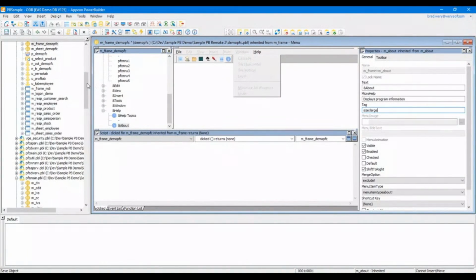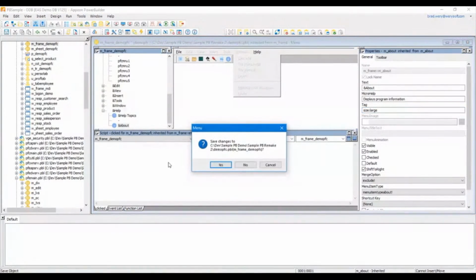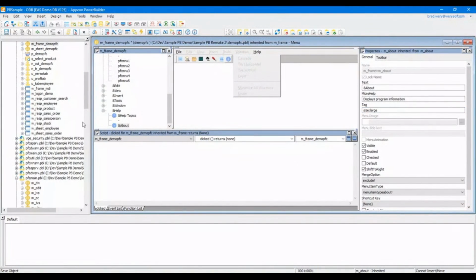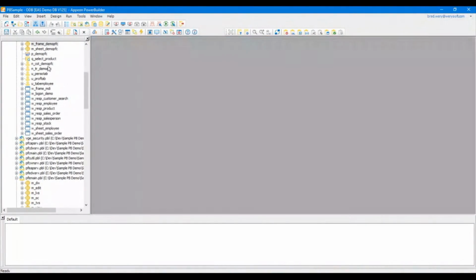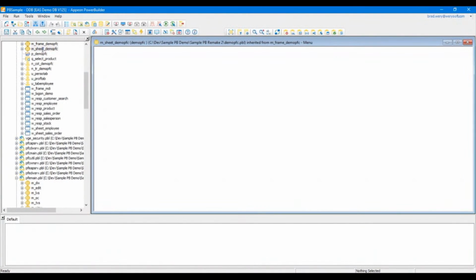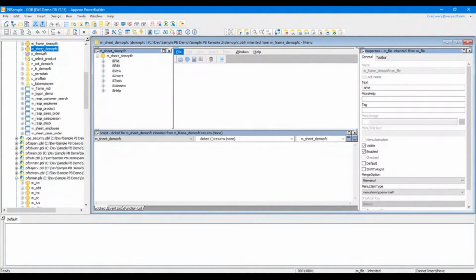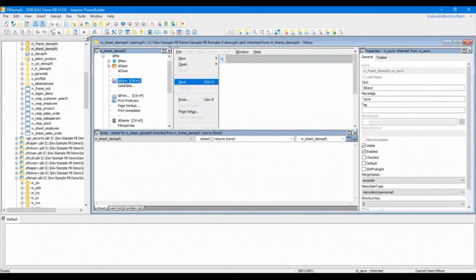Now we'll open up our sheet menu and make similar changes. So we'll create a new group for these. It's called Sheet.